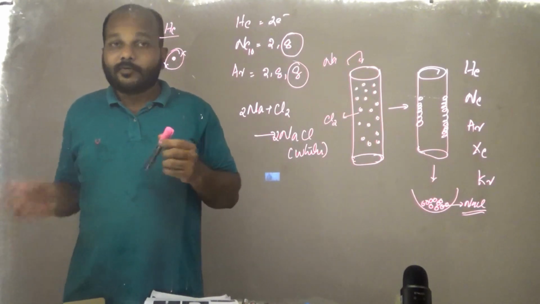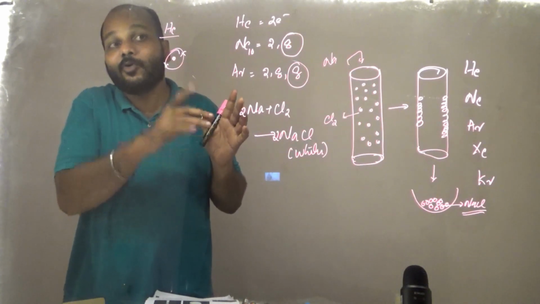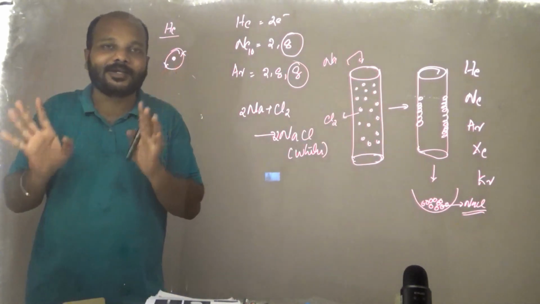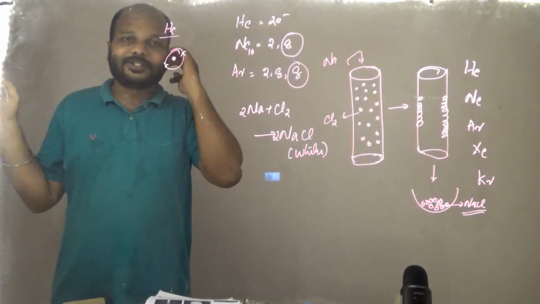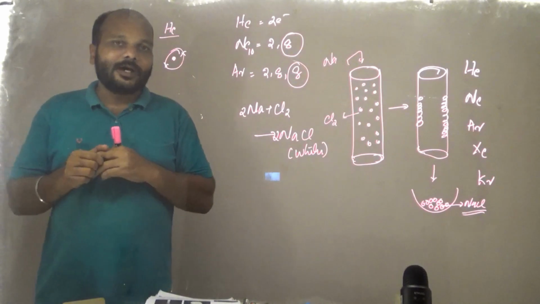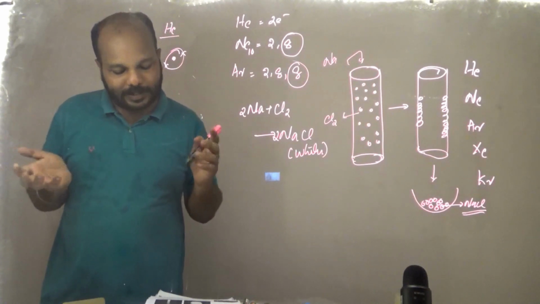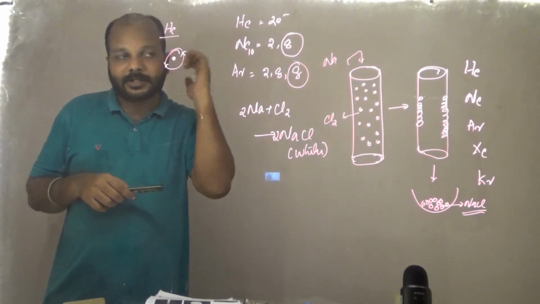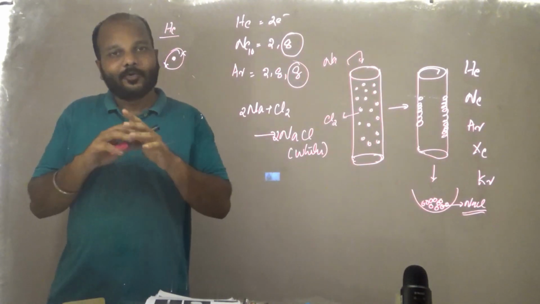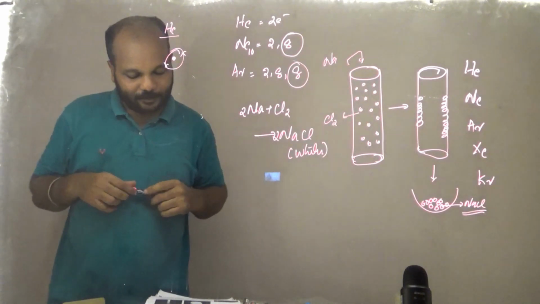outermost shell. So what I can understand from that is the elements which have 8 electrons in the outermost shell, or 2 electrons if it has only one shell, will not react at all, because it is already saturated. It doesn't want to gain one more electron, and it doesn't want to lose an electron either. What makes an element reactive is that it wants to acquire 8 electrons in the outermost shell. Once those 8 electrons are completed, it doesn't react at all. It is not going to react with each other.